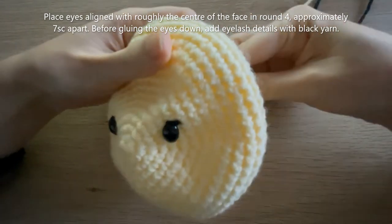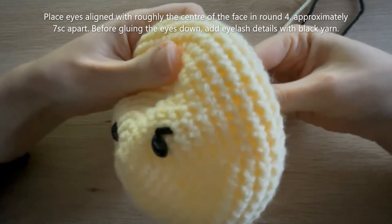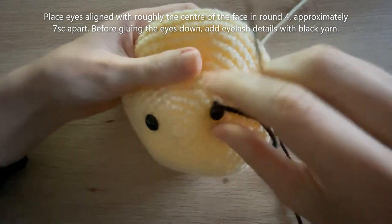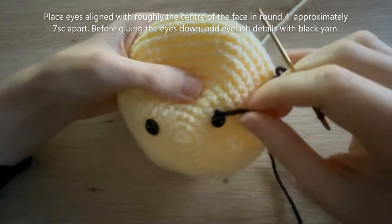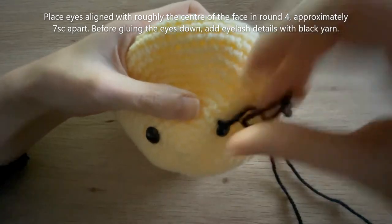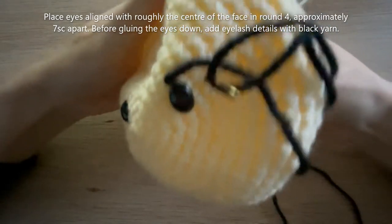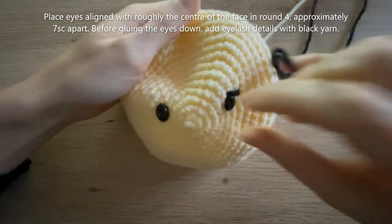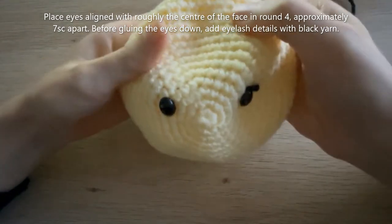And I've decided I'm not happy with that, so this is just the reality of it. You're just going to have to play around with it until you find something that you're happy with. So, I might just be going into this stitch instead. Okay, that's much better, so I like that.